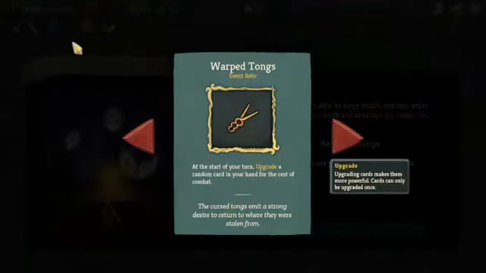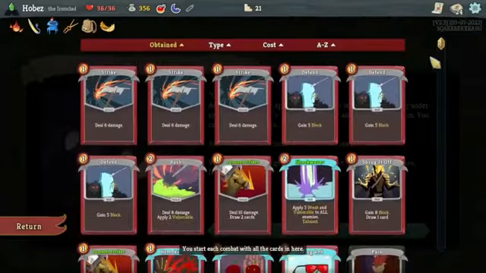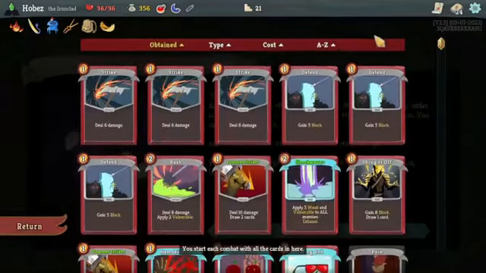Plus, it's a very good thing to hit with Warp Tongues. So now, when I'm thinking about removing cards from the deck, I think Defends are going to be the first ones to go now, instead of the Strikes.